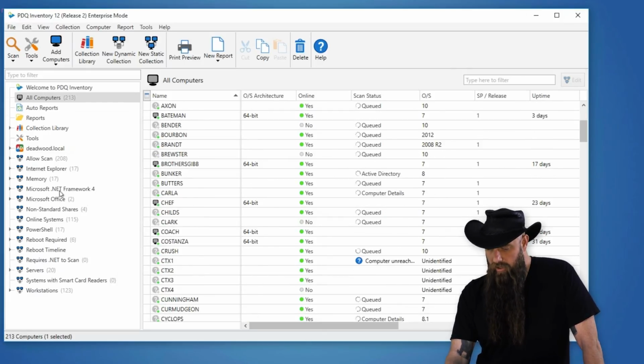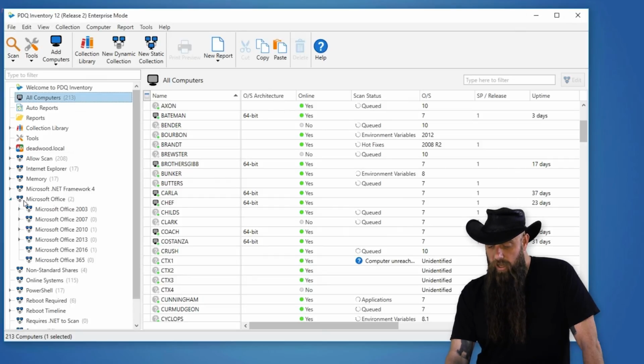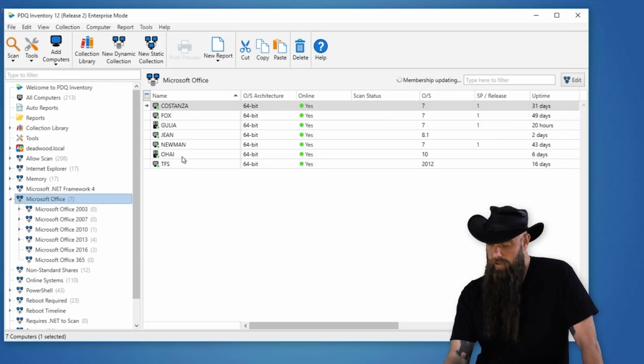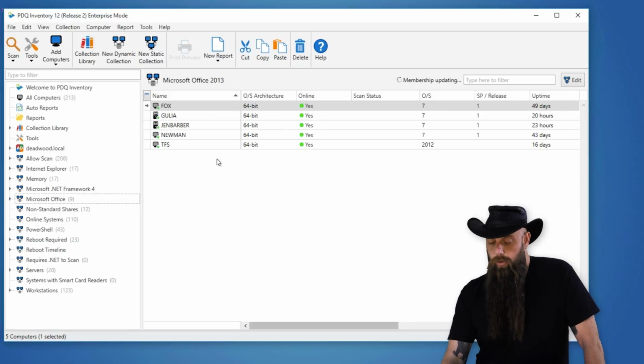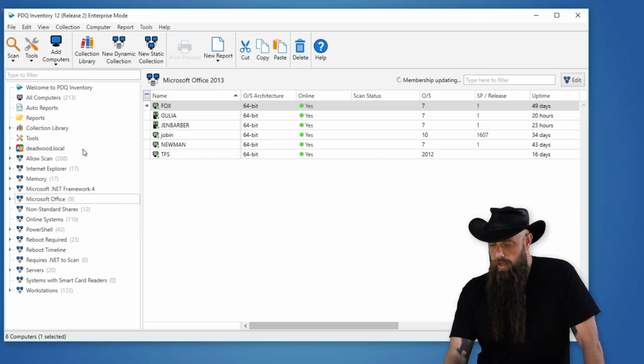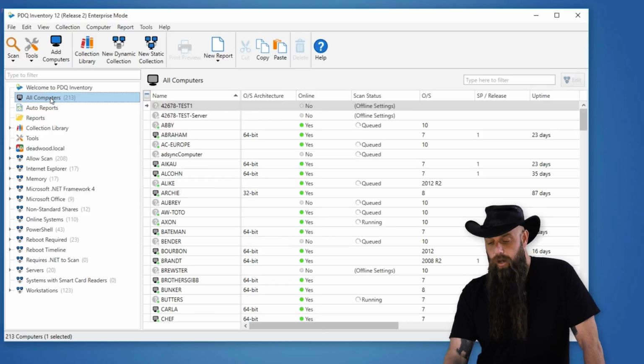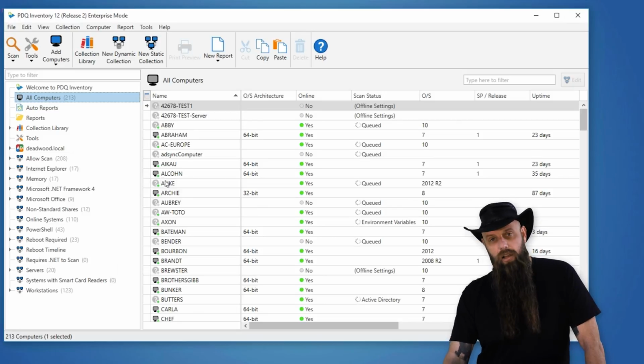You can see they're just moving along, and correspondingly, you're going to start seeing your collections start having numbers of computers. So far we've had 2 computers that have Microsoft Office. Now there's even more, 7, as we're grabbing. And you can break that down even more. These are the computers that have Office 2013, et cetera. And obviously one of the cool things about PDQ Inventory is that you can build your own collections to tailor your environment. You can always see all the computers or all the objects by going to All Computers. The green means that, last checked, it was online.